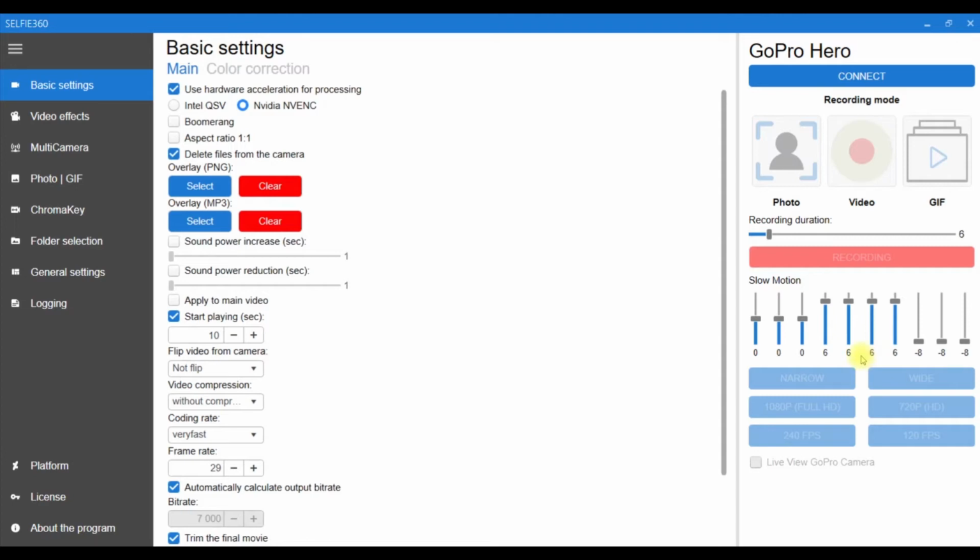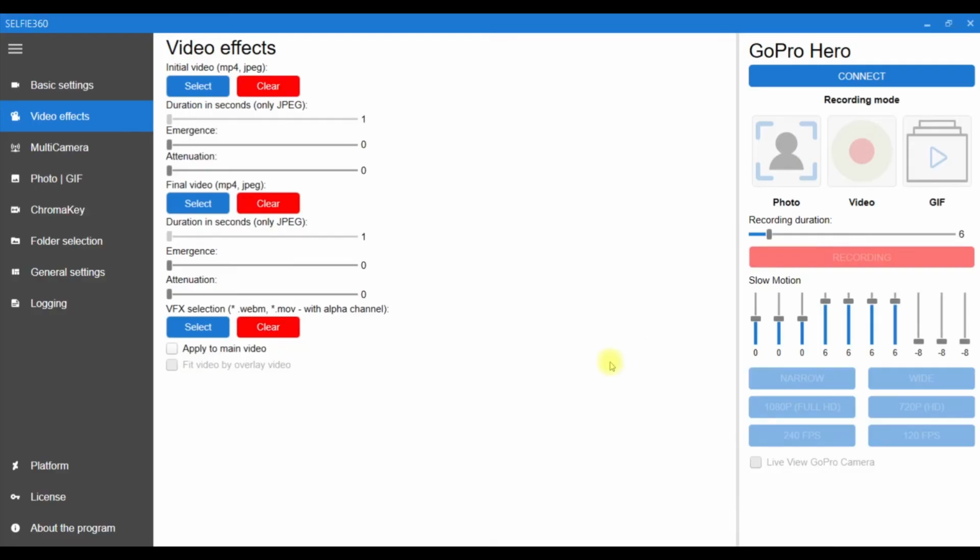Below are the settings from the GoPro camera. They are active when you connect the camera. Narrow, wide. Values of the camera viewing angle. 1080, 720. Video extension values. 120 to 40. FPS values. Please note, when using slow motion, be sure to use FPS above 100 so that your video has smooth motion. Live view. An option for the GoPro 4 camera that doesn't have a screen.